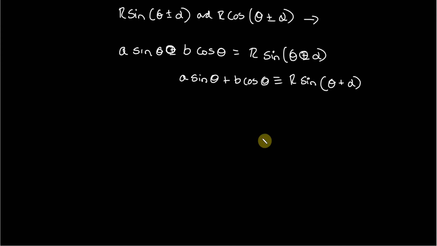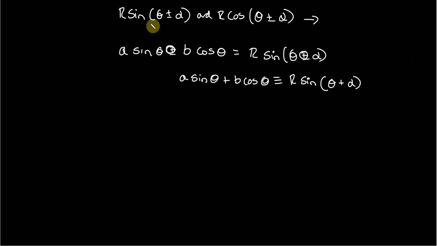From here, the central premise, the main point of realization when thinking about the R formulas, is that there's a very deep connection between the R formulas and our compound angle identities, or angle sum and difference identities. For example, we know that if we have something like sine a plus b, we can expand this out to sine a cos b plus cos a sine b. Well, we can do the same with the R formulas. That's really the main point.